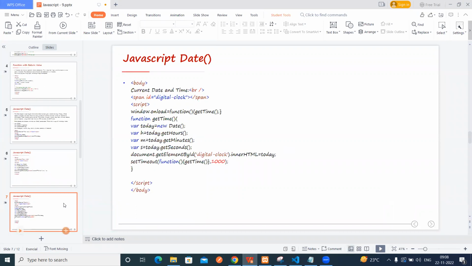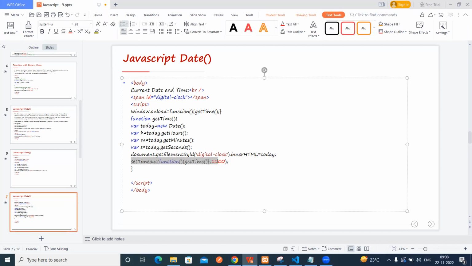We have so many of them. Okay, get hours, get minutes, get seconds. If you want the clock to run without reloading the browser, we have a function in JavaScript, setTimeout. This is an asynchronous method.